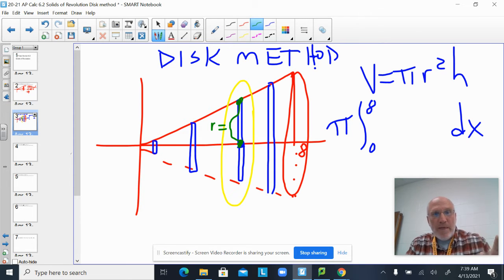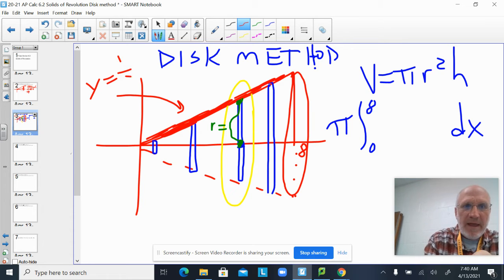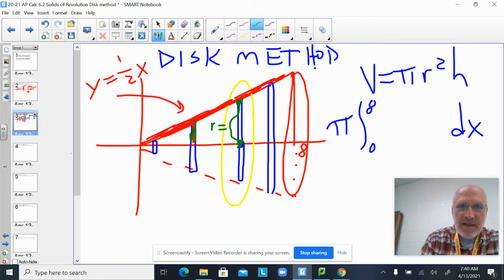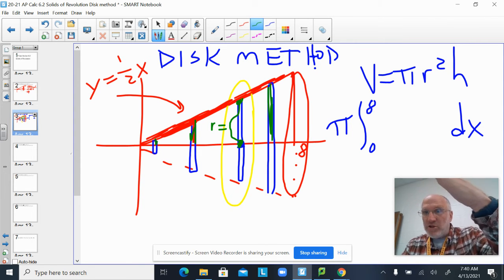Now, it is true that clearly for each of those blue disks that I've drawn, as they change inside, the radius changes. So it's not just a number, but this function right here, as I'm going to make bolder in red, that's the line y equals 1/2 x in this particular problem. And that green radius is, in fact, the y value of the function. There's a radius there. There's a radius there. There's a radius there. All of those radii are the y, since they go from 0 up to the function, whatever the y value is.